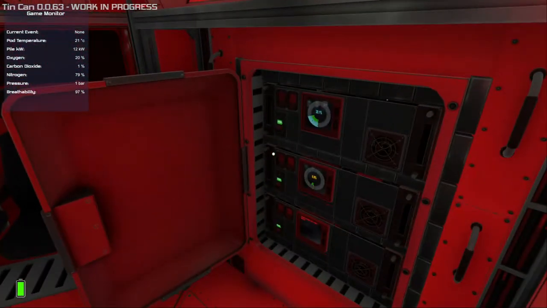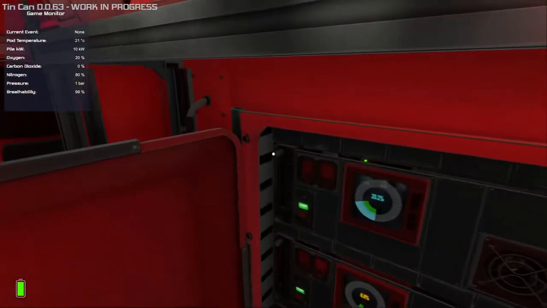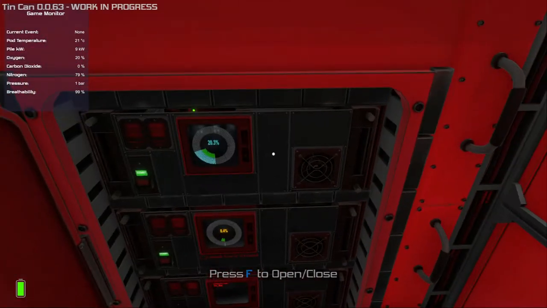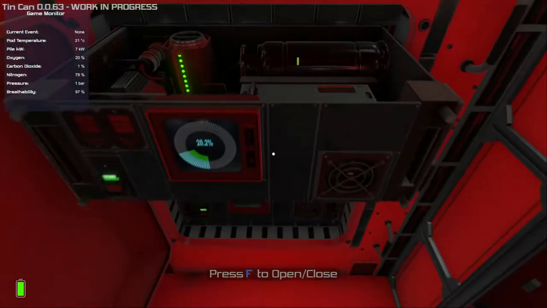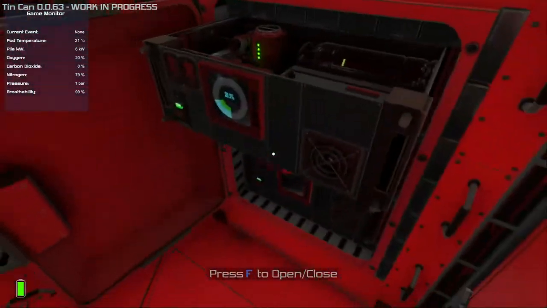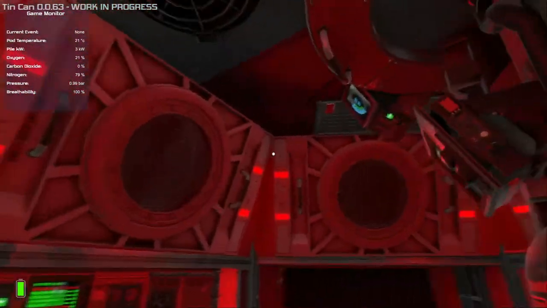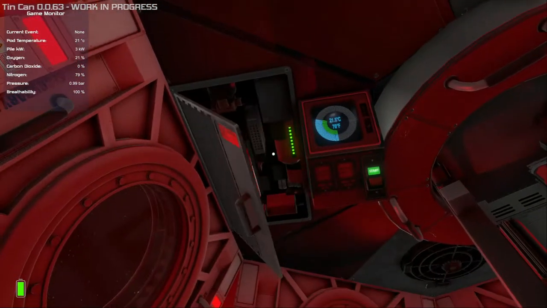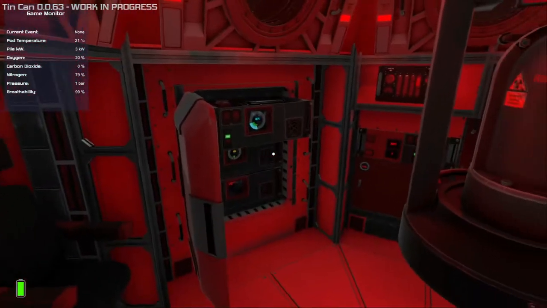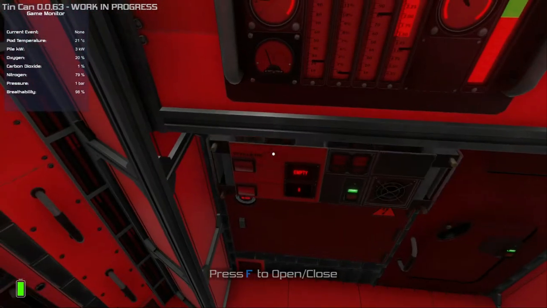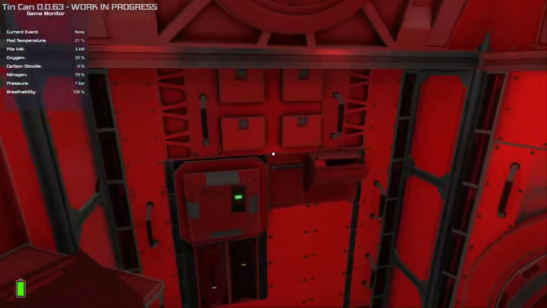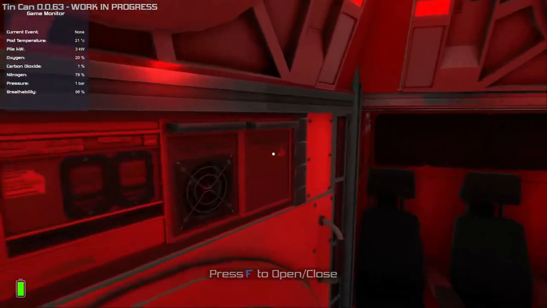Ordinarily, if you've seen my original tips and tricks video, I do talk about the fact that you should really have batteries only in these essential systems, ones like the oxygen management, the carbon dioxide scrubber, and of course the heat management system up here. What happens with all of these other systems? So I'm going to open these up, and the batteries will drain at different rates.